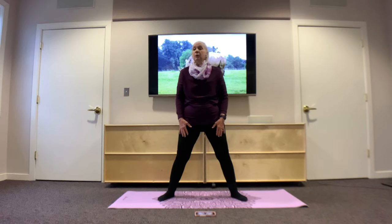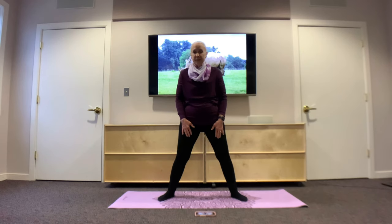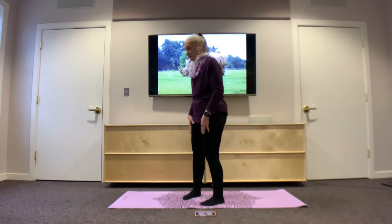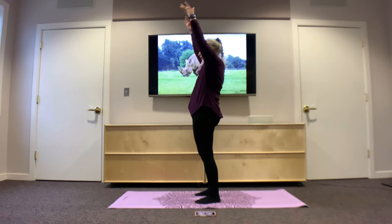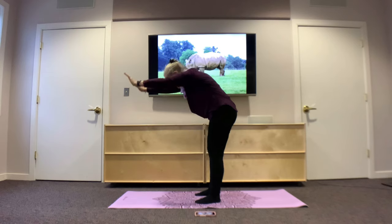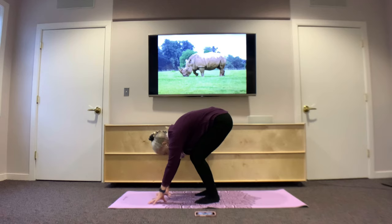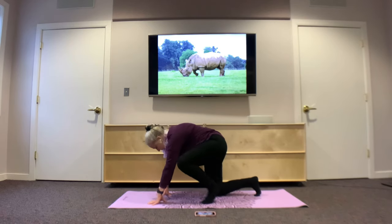Let's think about how we can get down to our mat where we can lay down on it. One of the ways to do that is to, let's turn to the side and stand in a mountain pose, raise our hands up high as we breathe in. And as we breathe out, lower them down to the ground, bending your knees. Now we're gonna further take our knees to the mat.